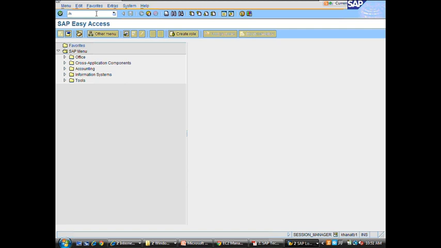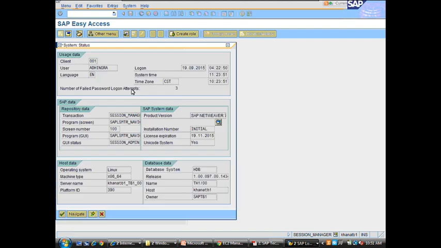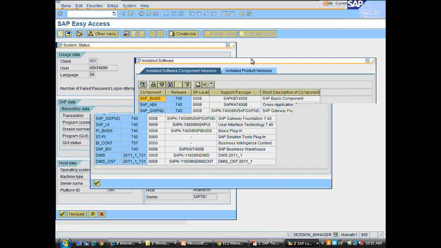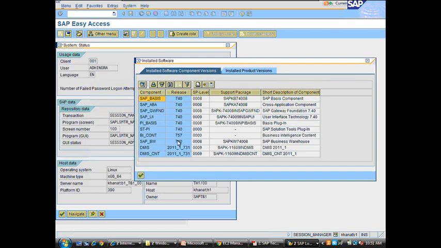If we go to system status, again, you'll be seeing some of these things, but I just wanted to introduce briefly. This is SAP NetWeaver 7.4, the latest version, of a BW system, SAP BW.